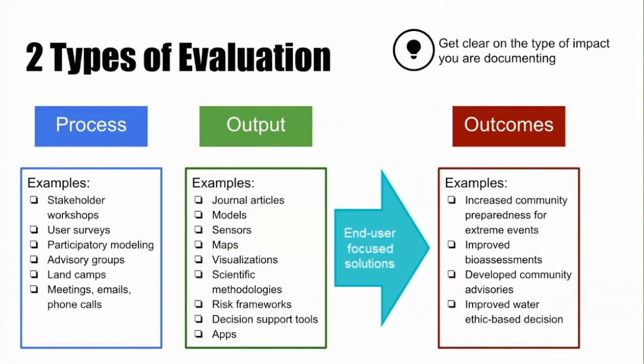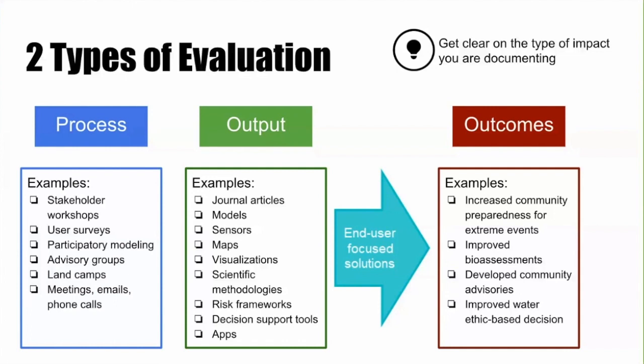And so we thought that the easiest place to start is to really take a step back and say, am I working on a process or am I working on an output, and how do I evaluate those? Because the difference between evaluating those is you would use different measures, you might use different tactics, and so it's really important to distinguish between those two at the beginning.